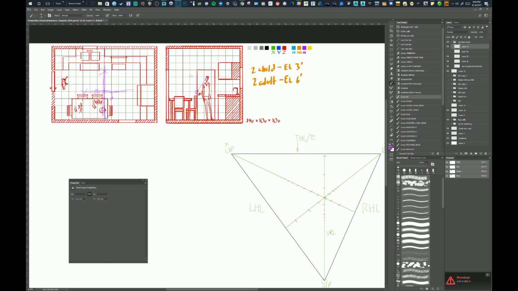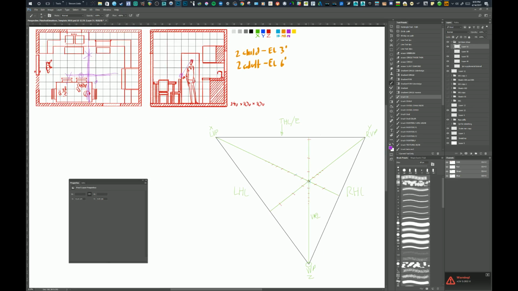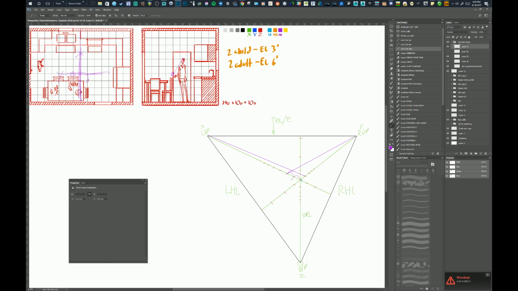So the eye level is right here. So we got 1, 2, 3 units down for that front corner. So then I would go over 2 units x and then 1 unit y, right? So 1 unit y would be here. And then 2 units x would be here. So now we have this guy right here.